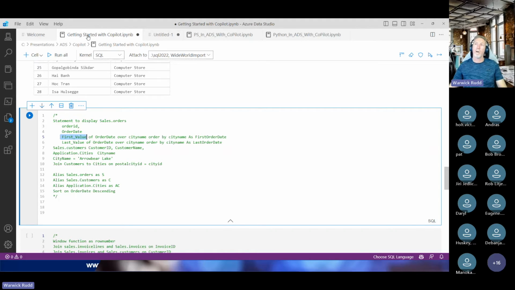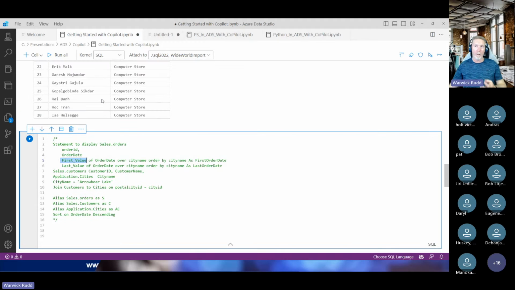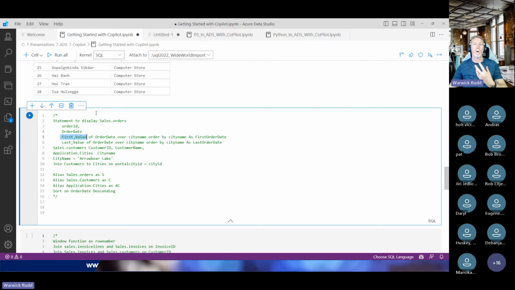What I had done, I pre-created a notebook. If you're new to Azure Data Studio, notebooks are a way that you can have text and code inside of the notebook. And so I pre-created that and just entered a cell with code, and this is just like if we were connecting to an instance of SQL Server, connecting to our database, and we say new query. It's just that we can have multiple inside of the single workbook.